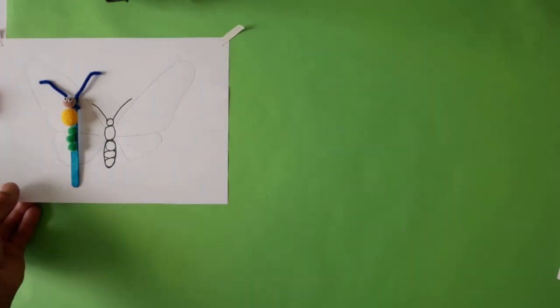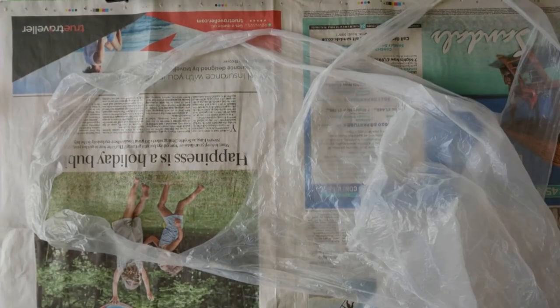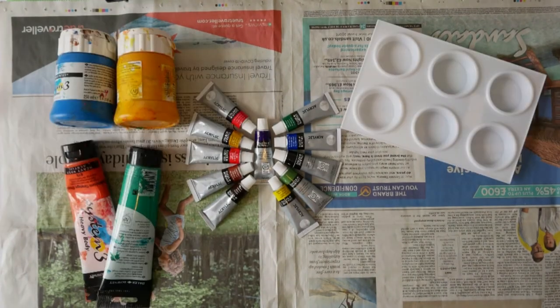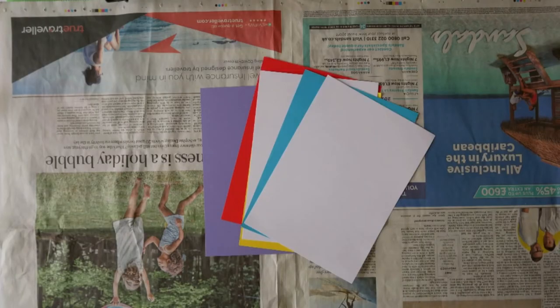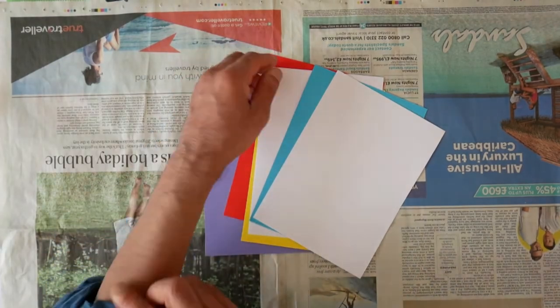Firstly, put your artwork from before safely to one side. We will need some covering on the table, an apron, paint. We suggest acrylic paint, a few lolly sticks. You can use brushes if you wish, but we think it would be fun to try painting with sticks instead. Sheets of A5 thin card or thick paper. You can also use some old greeting cards. Remember to roll up your sleeves.